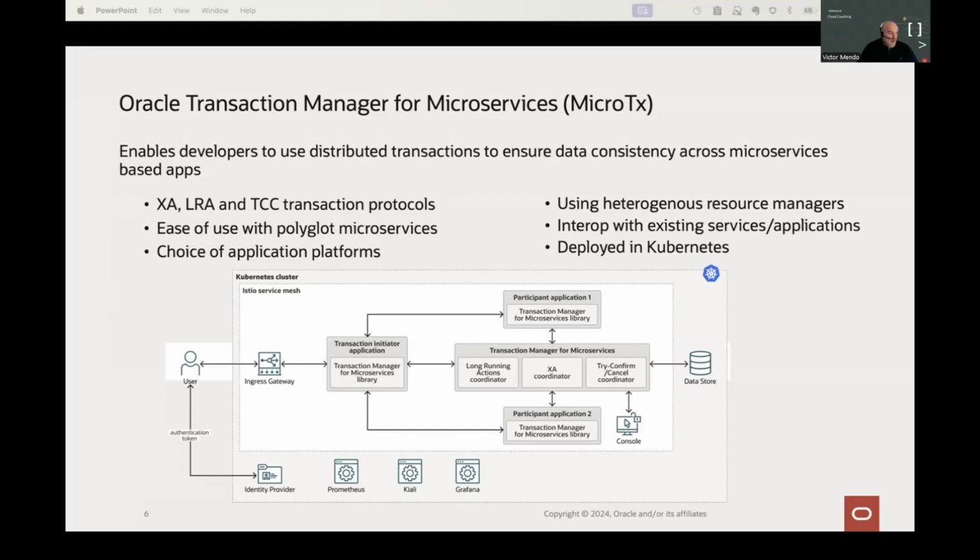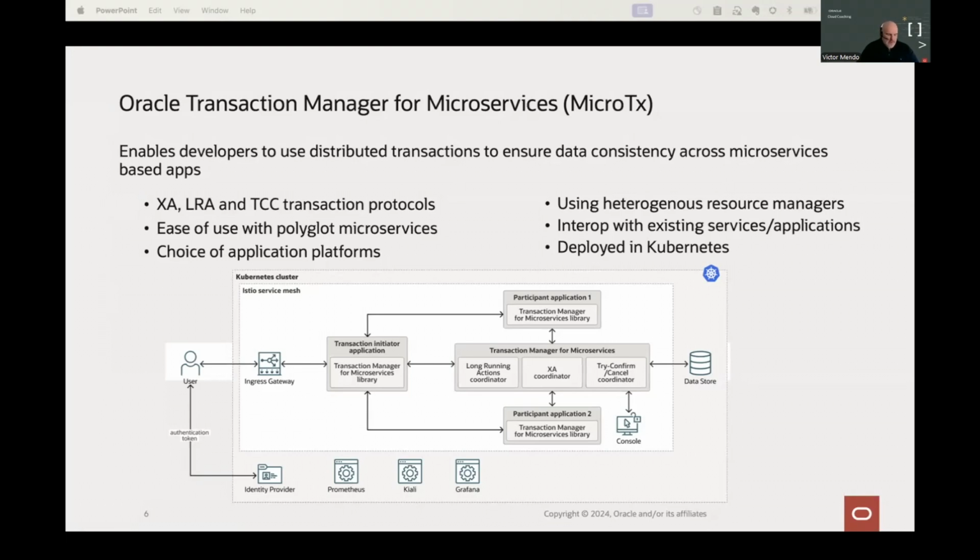Of course, if we are releasing this MicroTX, we hope that it will be polyglot, or should be able to be used with polyglot applications. It doesn't matter if we are developing with Java, Node.js, whatever. Our target is that you can use MicroTX on any platform.